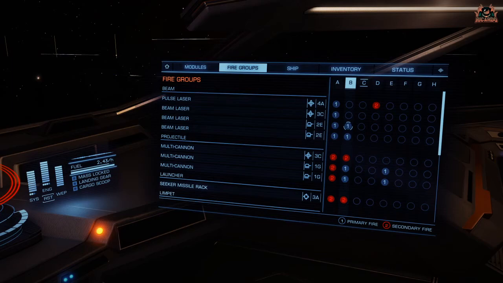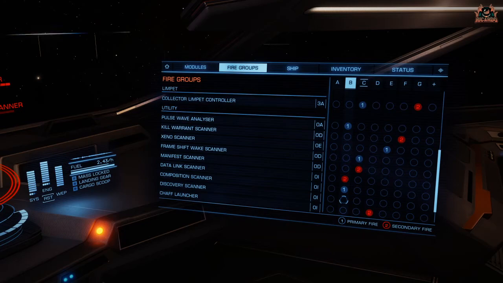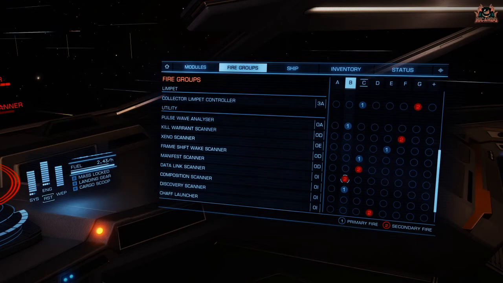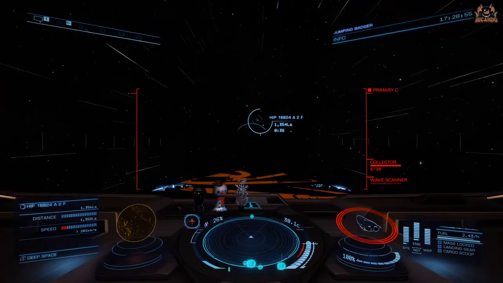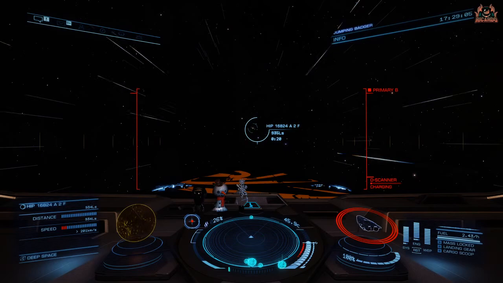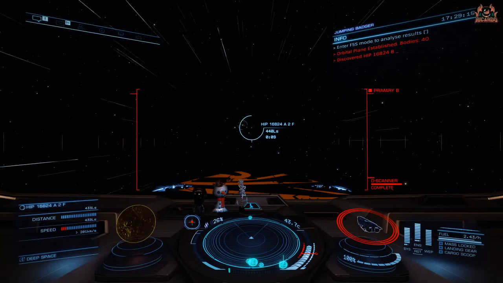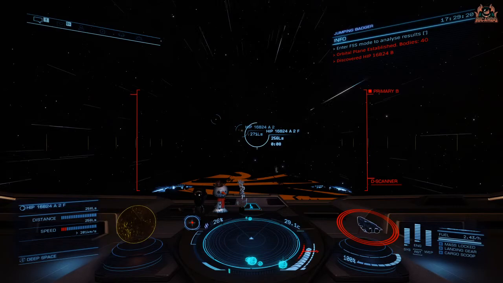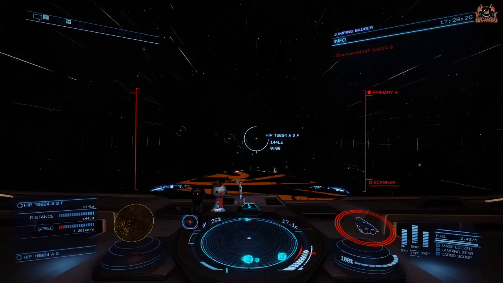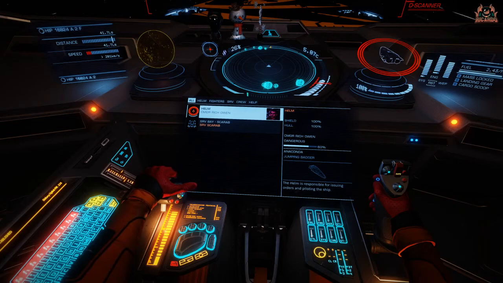Just going to get some of my... where's my discovery scanner? There we go. Right, brilliant. We're on our way. Do a bit of scanning, get a bit of money. The planet we want is landable, and it's F, and we're coming in. We're going to get ourselves down, take a look round, have a good nose around. Got a Scarab in the bay.